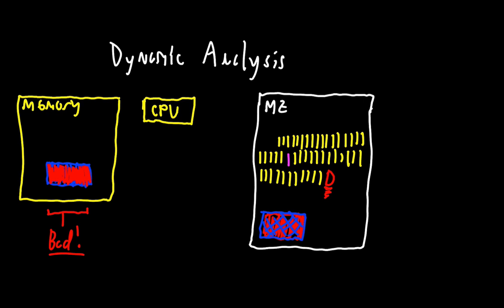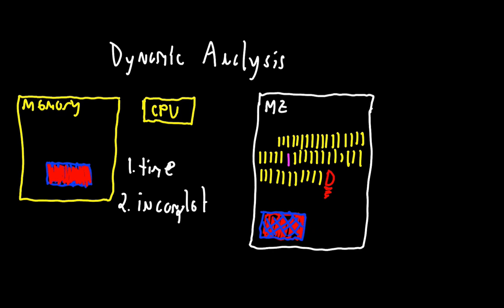And you may say, that's interesting. Okay. What can I do to push back on that? Well, this dynamic analysis has two constraints, really, that are very important. The first is time. It can only step through and emulate the binary for so long before it's got to take what it has and make a decision. The second is incomplete emulation. It's very possible that this sandbox is not able to emulate everything that your program could do, or it may emulate it in a way that is wrong and you can use to your advantage.